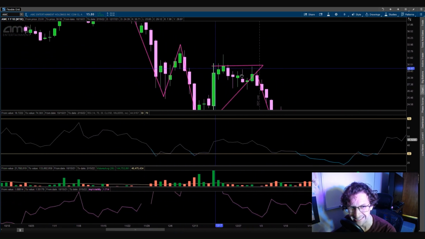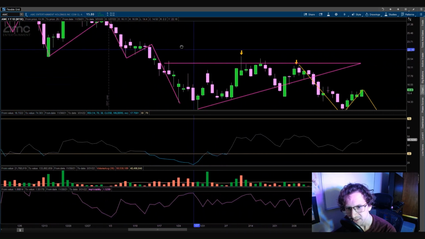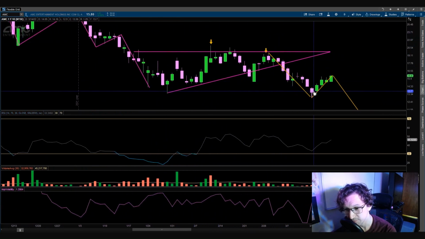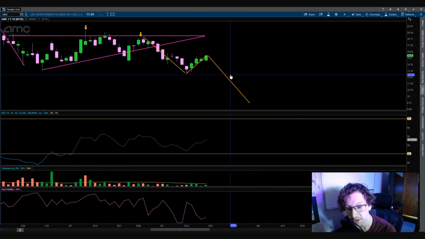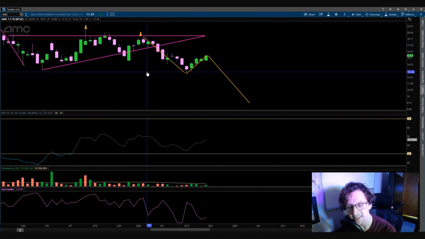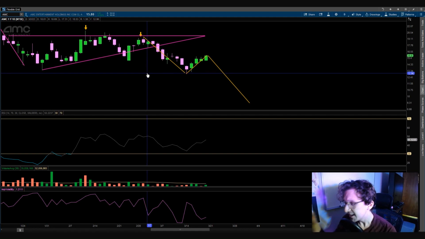This was a little less clean. Nonetheless, this is starting to shape up like the price of AMC is now moving and preparing to find further downside and set new lows. And this makes sense. If you look at the earnings report, AMC's attendance has been down. New movies aren't coming out nearly as much. I mean, yeah, they're making a lot of good money on really big movies, but it's going to take consistent business over a long period of time to become profitable.